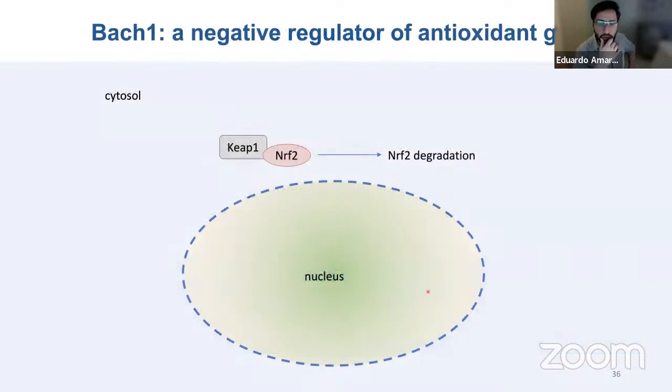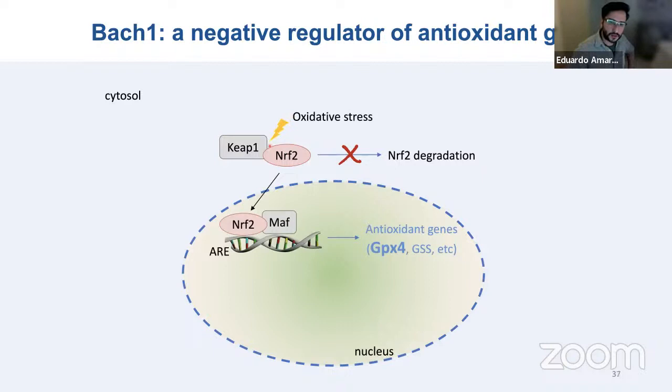When we're talking about oxidative stress response, the first molecule that shows up in the literature is NRF2. As I mentioned before, NRF2 is a transcription factor that is found bound to KEAP1 in the cytosol in steady state. Under stress conditions, ROS breaks the binding between KEAP1 and NRF2, allowing NRF2 to translocate into the nucleus and then induce a bunch of antioxidant genes, genes that are important for controlling glutathione and iron metabolic pathways, for example.